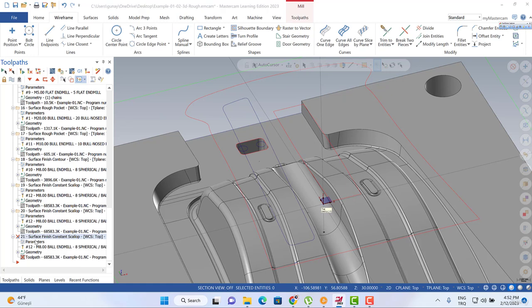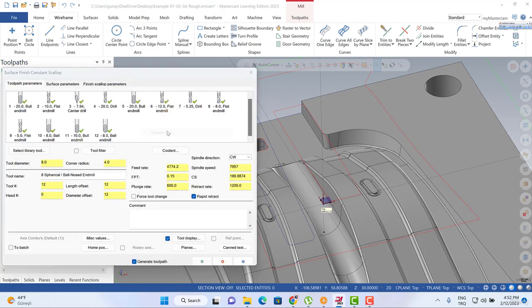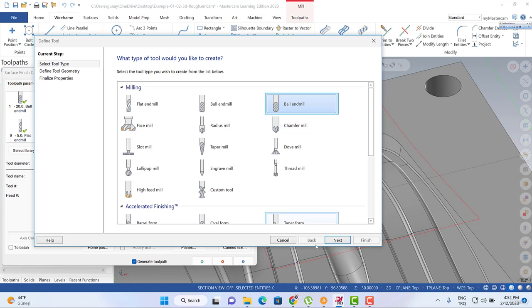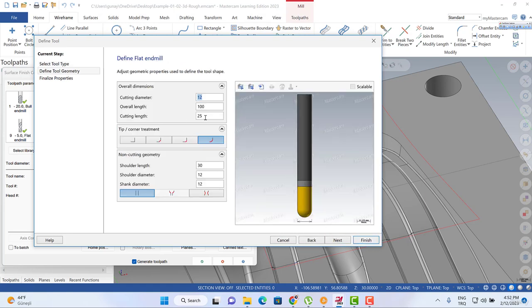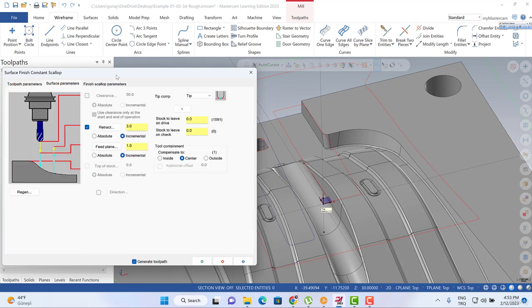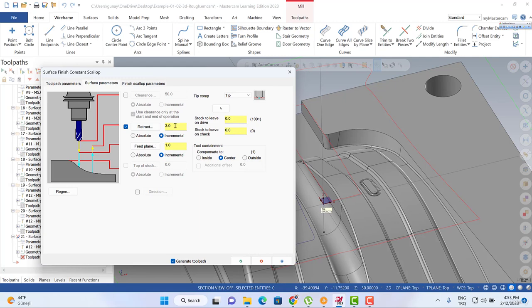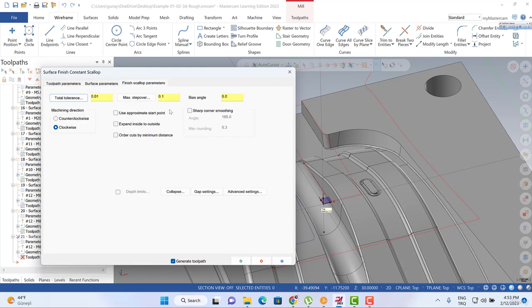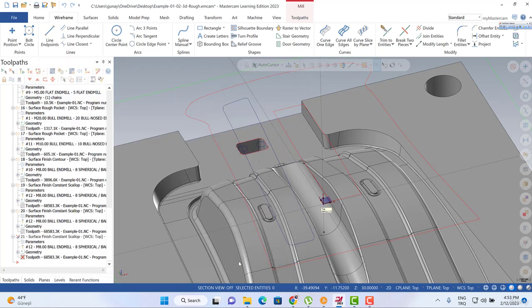Yeah, and then we can turn to the parameters. This is the copy toolpath. We can turn to here, and then we can create an end mill here, and it can be 3mm. This is my feed rate, and this is my cutting speed, it can be like this. Then we can turn to here, and we can easily check out all the parameters here, and then we can hit the OK button.